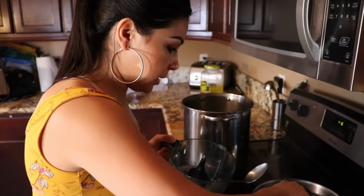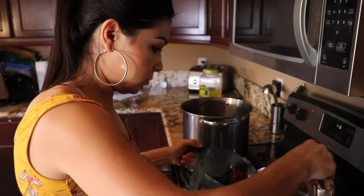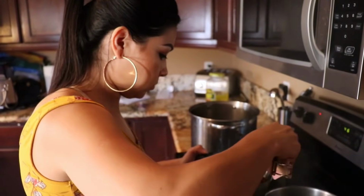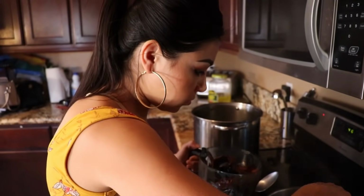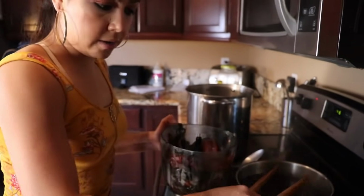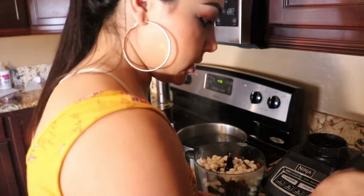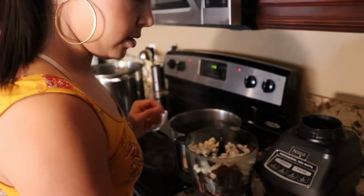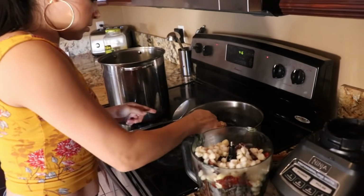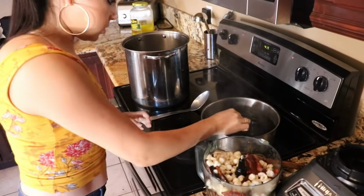All right, so now I'm just gonna put all my chiles in the blender. Okay, make sure you get everything in there. And then we are going to throw in our hominies, and that's just to make the sauce thicken. And then we're going to add 2 garlic and some salt. And I'm going to use about 2 cups of the water. Use another 2.5.